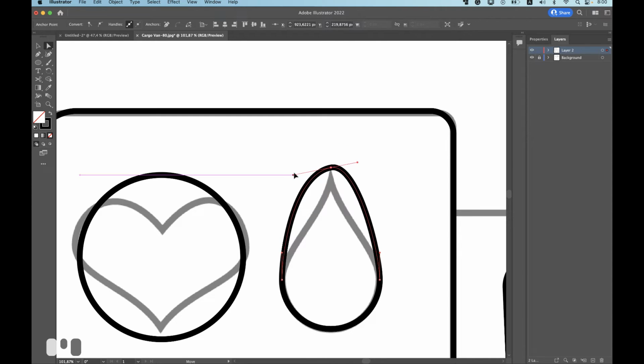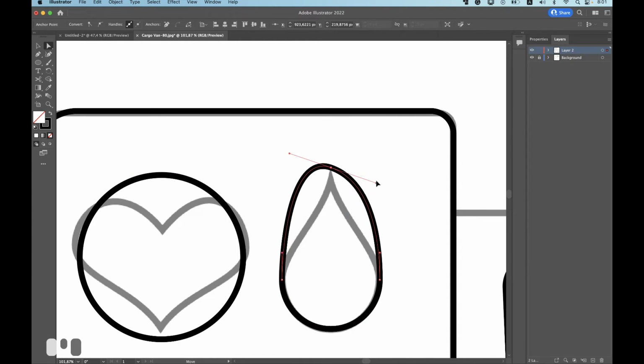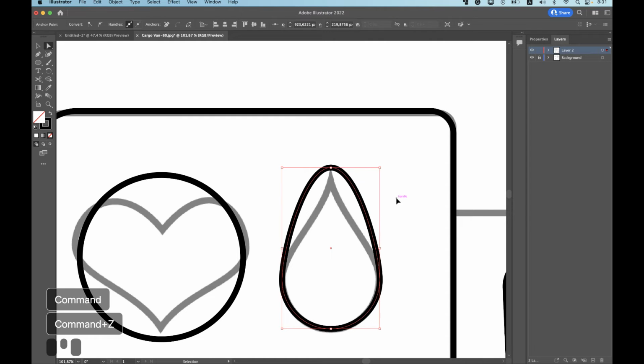If we grab the left point, hold and drag it down, the right side goes up. Let's go to the right handle of the anchor, hold it down, and the left side goes up. Great. This is a pretty technique, but we need to understand it. Let's undo the last action with Command Z, again, and again. So here's our initial kind of egg.